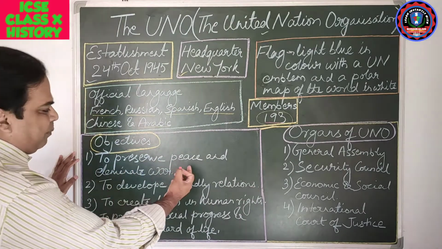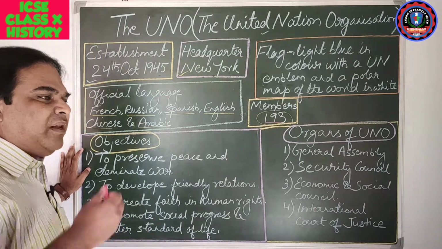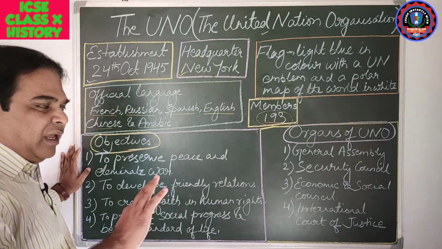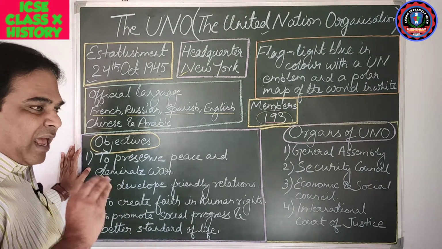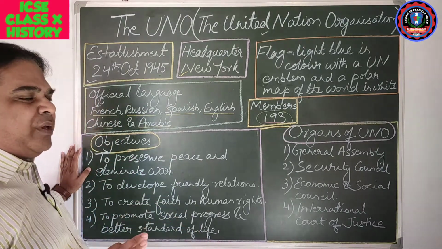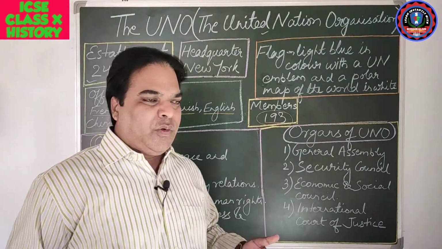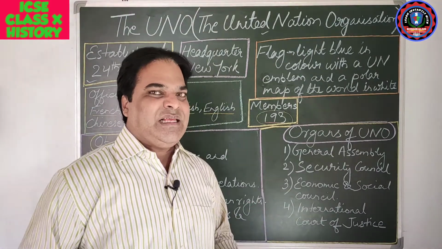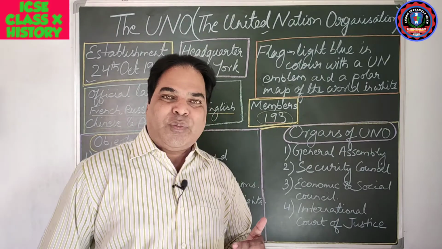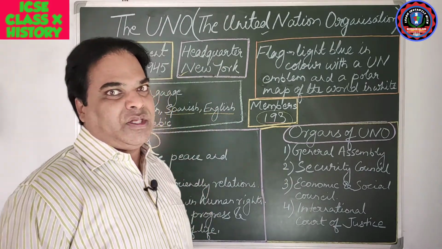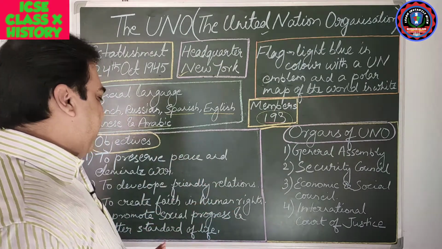You can see here, to preserve peace and security and to eliminate wars. That means in future, if there is a warlike situation, that has to be avoided at any cost, because that is the only means through which we can maintain international peace and security. We can also say in different words, to save the succeeding generation from the scourge of war. Our main intention or motive should be to save the coming generation from the scourge of war. So that is all about maintenance of international peace and security.